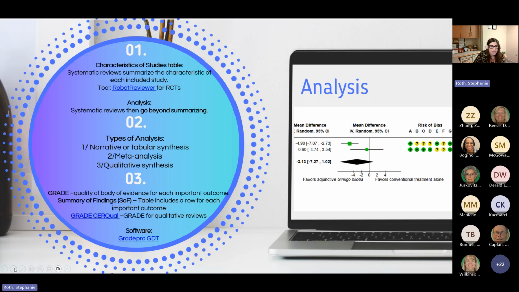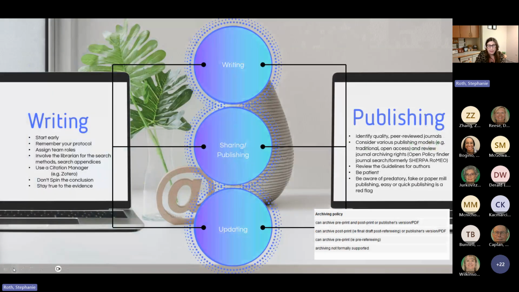And then there's tables and software to help build those tables. The tool RevMan can be helpful in doing the meta-analysis, and that's what Cochrane uses. And I just showed here one of the outputs is like a forest plot as part of that. And then you could celebrate when you get to here because you're almost done, but you have the writing part still and then the publishing.